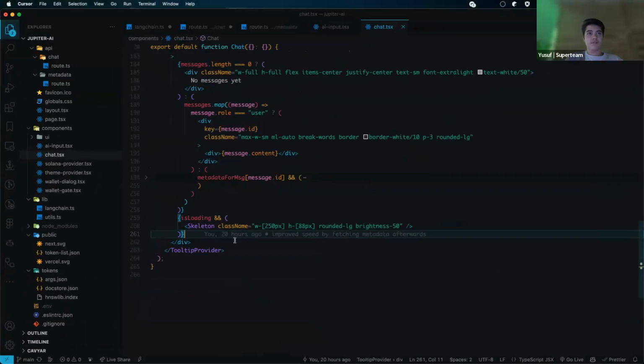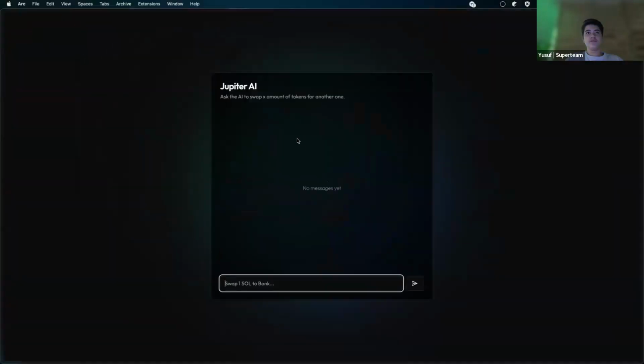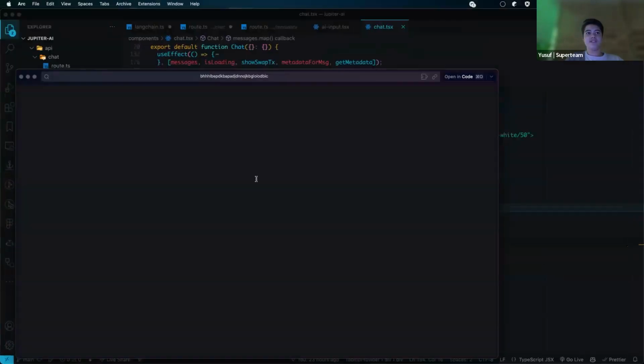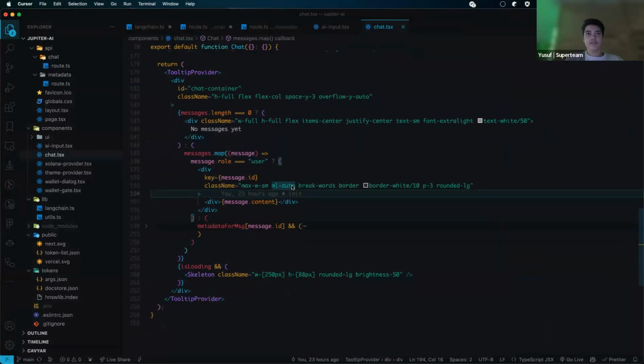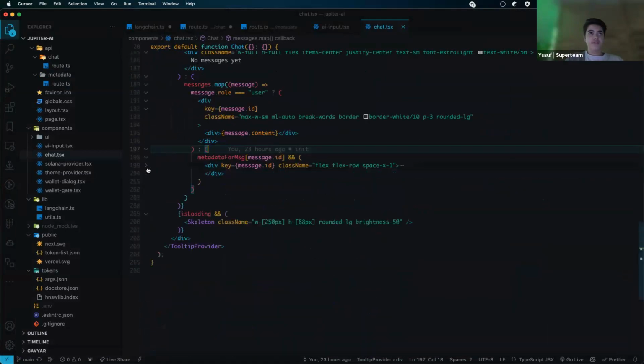And now when it's not loading, we are looping through the messages, and we're checking when the role of the message is user. So when the user sent that message, we're returning a different component, because for the user we just have a conventional message like this, and for the AI we have this swap block that I showed you in the video, which is here. And here we're checking if metadata for the message ID is not null.